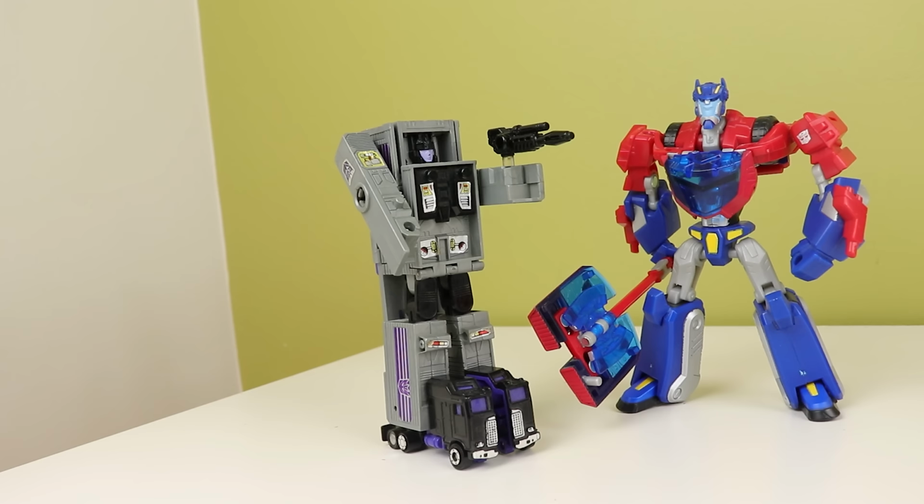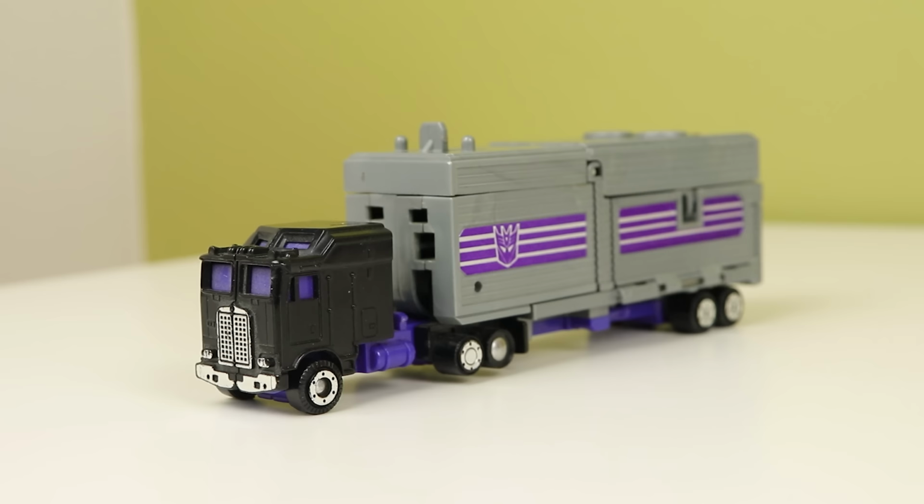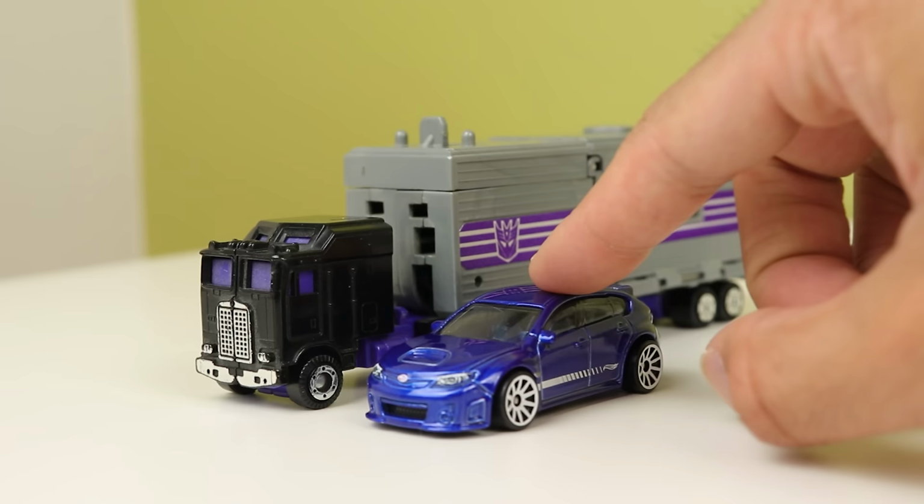Man is just a rectangle. Transforming him is very damn simple. It's just collapse him down into another version of a rectangle. I love the truck mode though. It really feels like a Hot Wheels scaled thing. Yes, I went all the way to the dollar store to buy a Hot Wheels car just for this comparison. Truck doesn't turn, but eh.